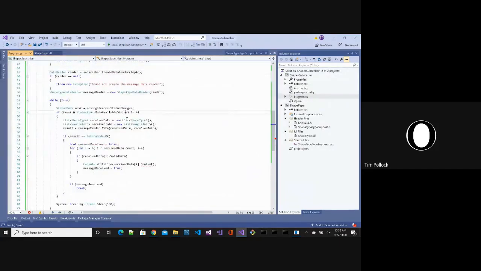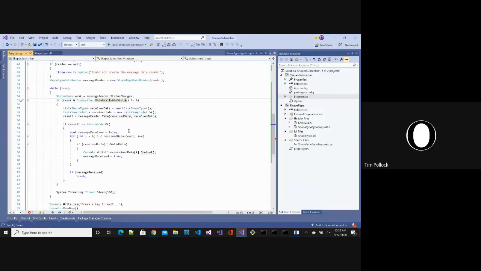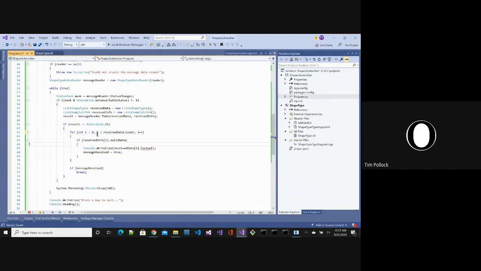Everything else we'll do is going to be in this while statement. Currently, the hello world code just gets one message, prints it out, and breaks out of the while loop. We're going to not do that, so we'll get rid of this messages received variable because we're not going to need that. And then we'll have a variable for each one of the data items, just for simplicity.